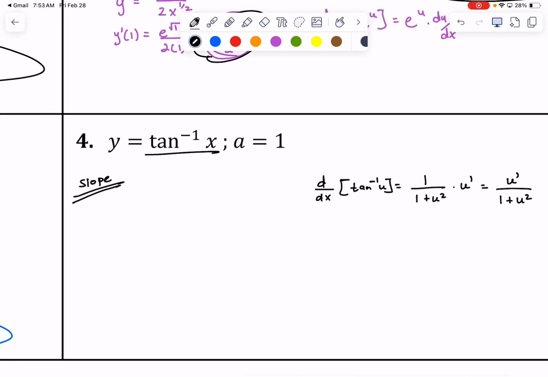All right, so derivative. So y prime. So since this is an x, it's just going to be what he said. It's going to be 1 over 1 plus x squared. And then the derivative of x is just what? 1. So do I need to write that 1? You can if you want, but you don't need it. So if I want the derivative at 1, it's just going to end up being 1 over 1 plus 1 squared, which will just end up being what? 1/2. So there's your slope.